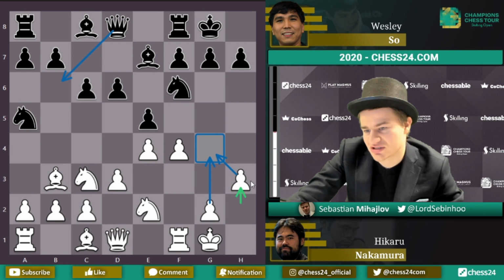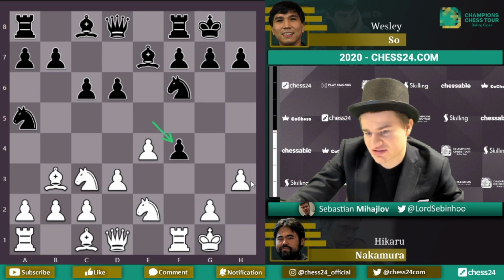So Wesley doesn't want to sit and just wait. He wants to strike and do something. And his move is great. He simply takes on f4. Knight takes f4 and d5.